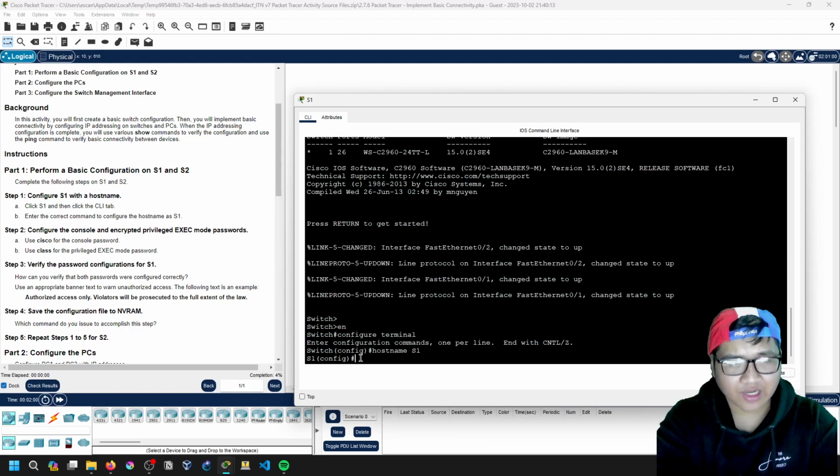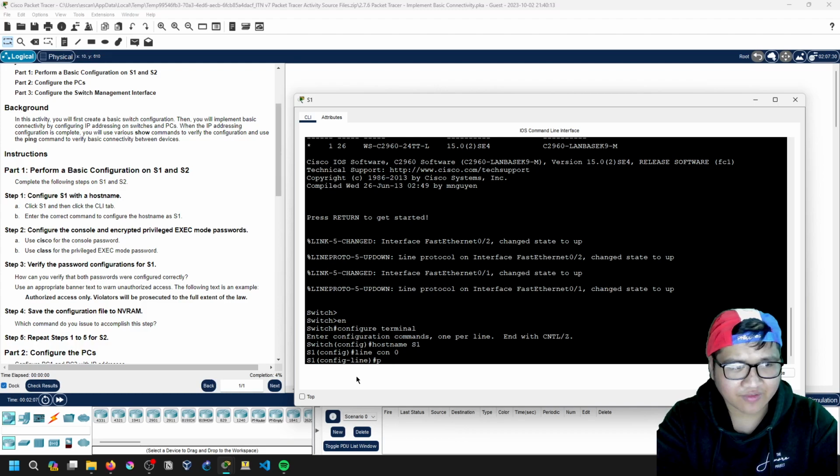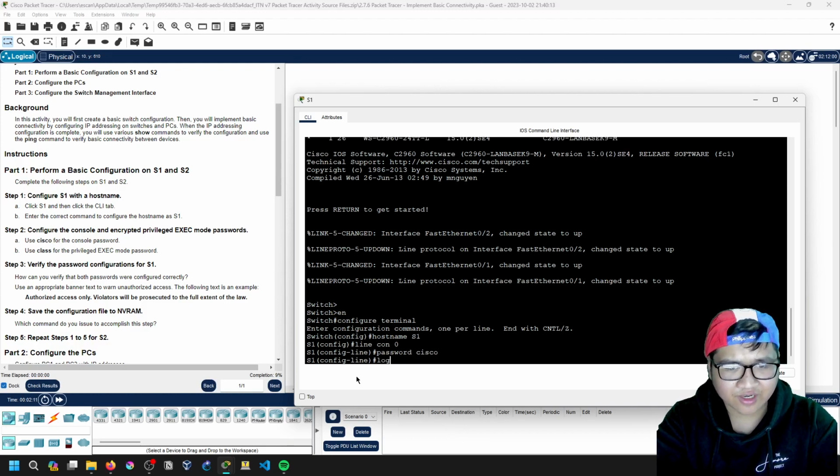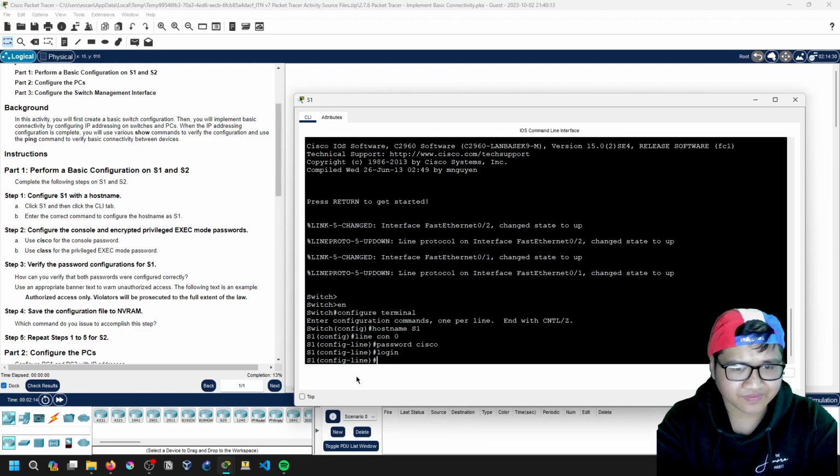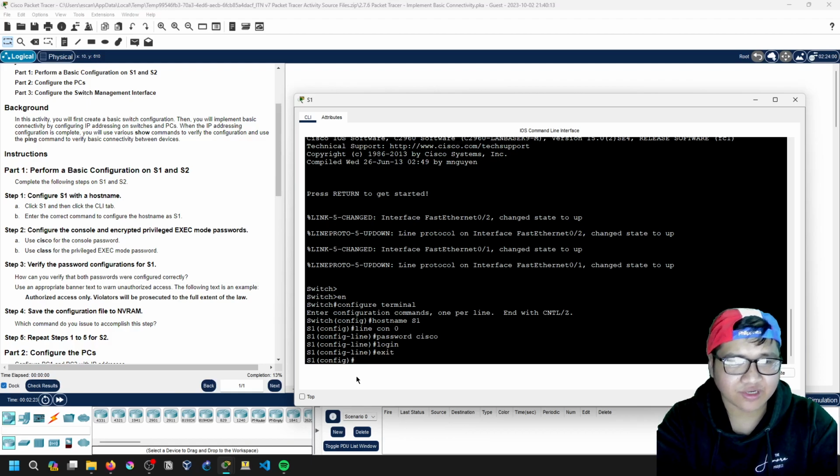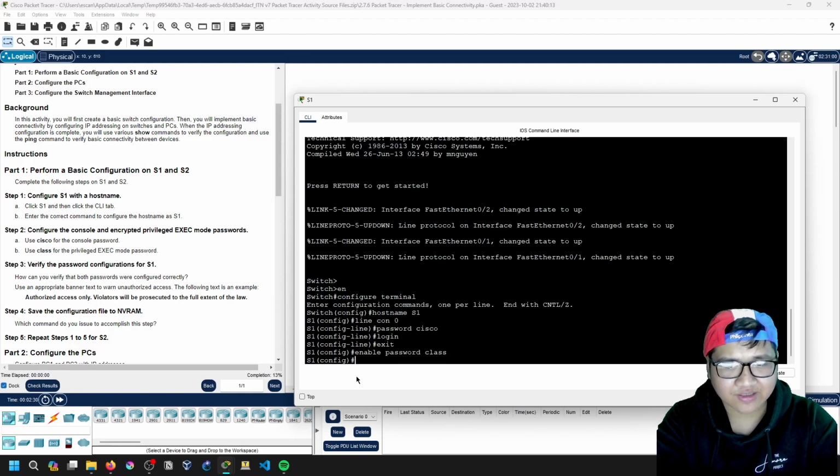So we're going to the console, line con 0, and we'll do password Cisco, and login. Using class for privilege exec mode password, let's exit, go back to global config mode. We're going to do enable password class because it doesn't want us to use the secret.